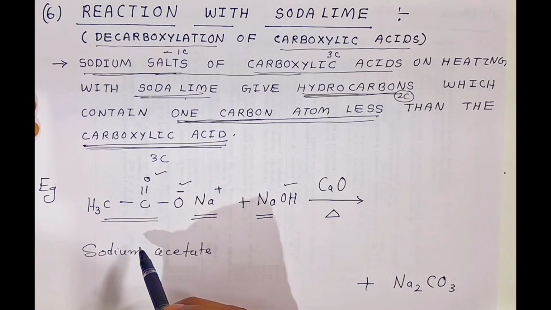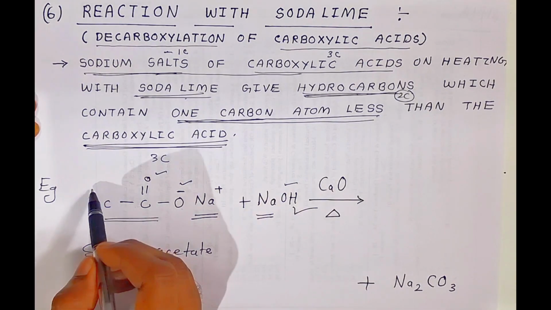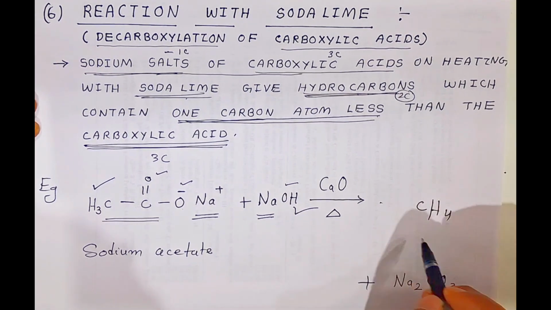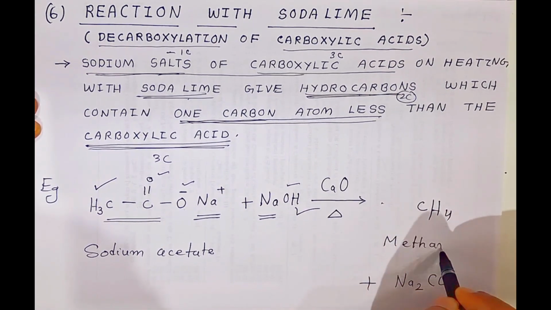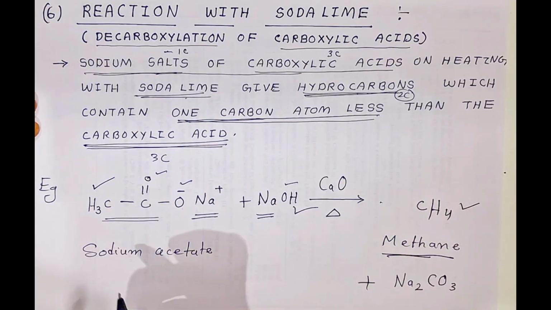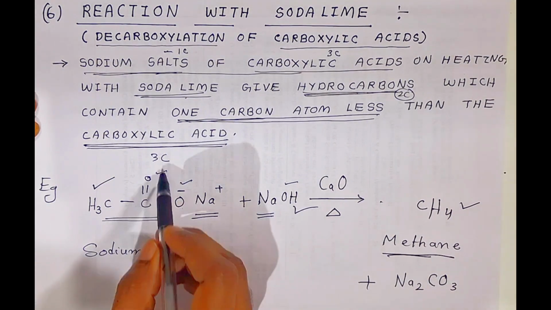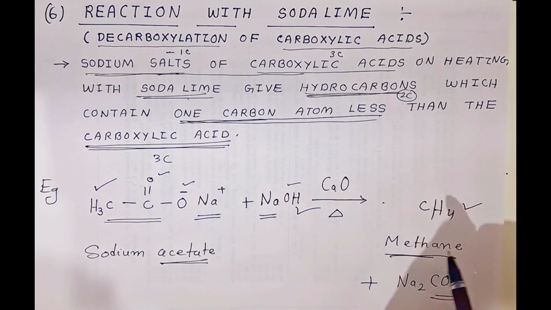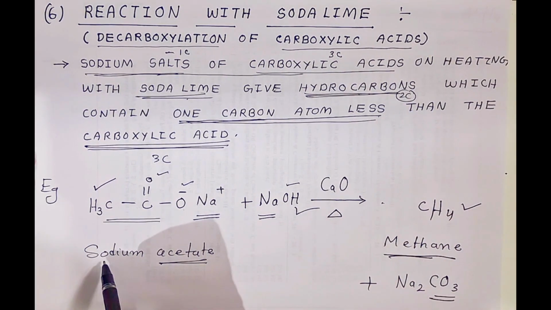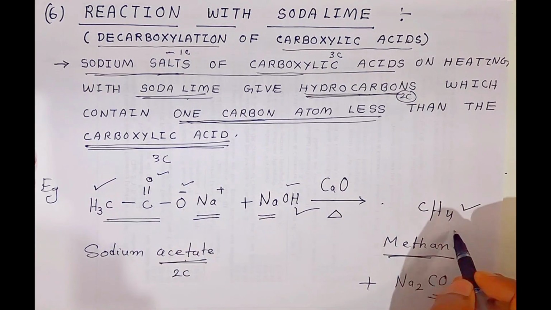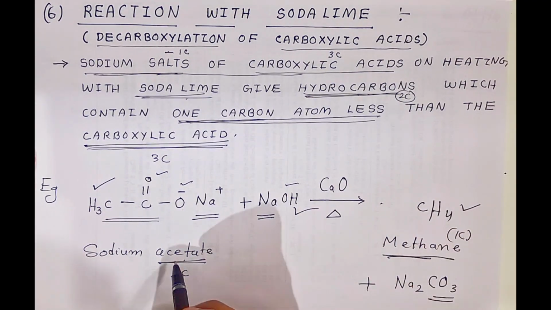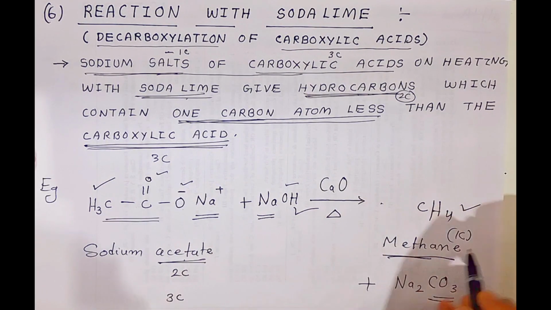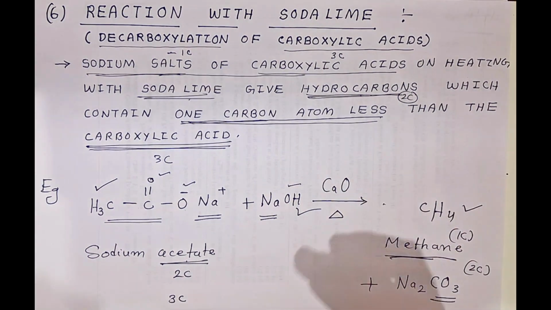This carbon is eliminated. Now one of the hydrogens combines with this, and it gives you methane. This is the formation of methane. Okay students, this is the hydrocarbon. If you started from acetate, one of the carbons is eliminated as a carbonate. This is very important, students. This way we have got the hydrocarbon, that is methane. So if you take sodium acetate containing 2 carbon, you get a 1 carbon hydrocarbon, that is methane. If you start with propanoate instead of acetate, that is 3 carbon, you get a hydrocarbon containing 2 carbon. Okay students, this is a very important reaction.